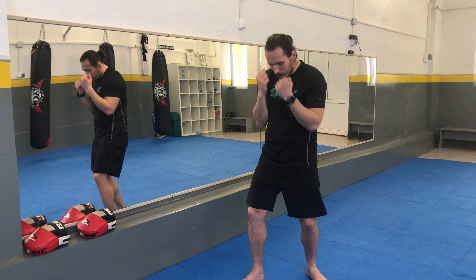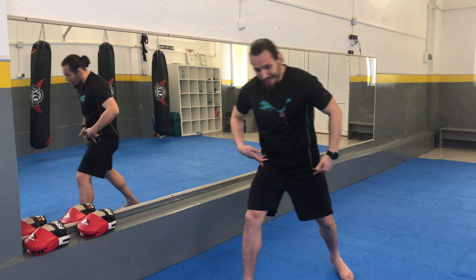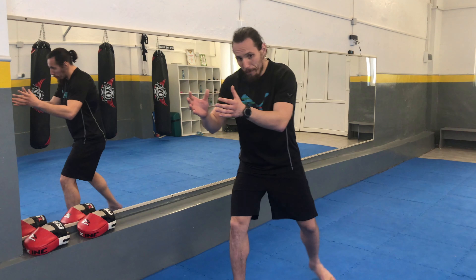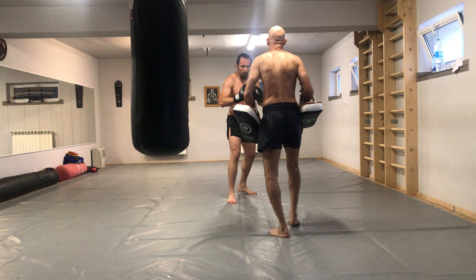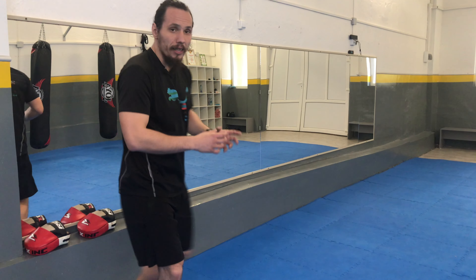Now the footwork for defense. When you get attacked, you don't just stand there and get hit. As I said, if you get hit, you get tired, lose points, and lose the fight. When you get attacked, make a step back — but not many steps back, because if you step back too much, your opponent will control the fight and guide you wherever he wants in the ring. If you step back and he comes forward, make a side step with a pivot, even to the other side.